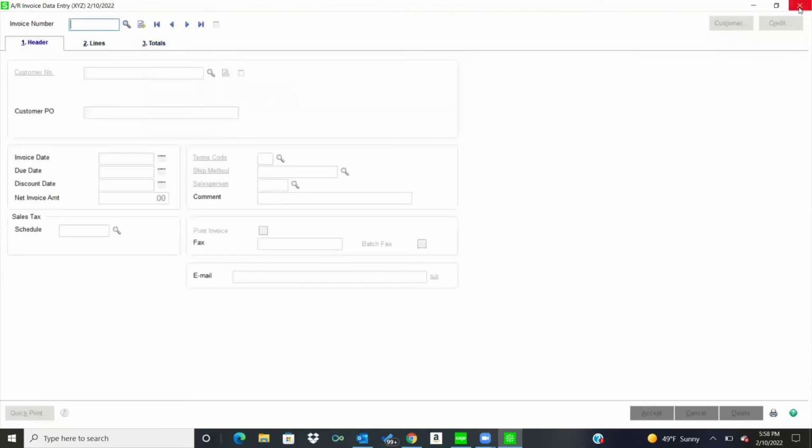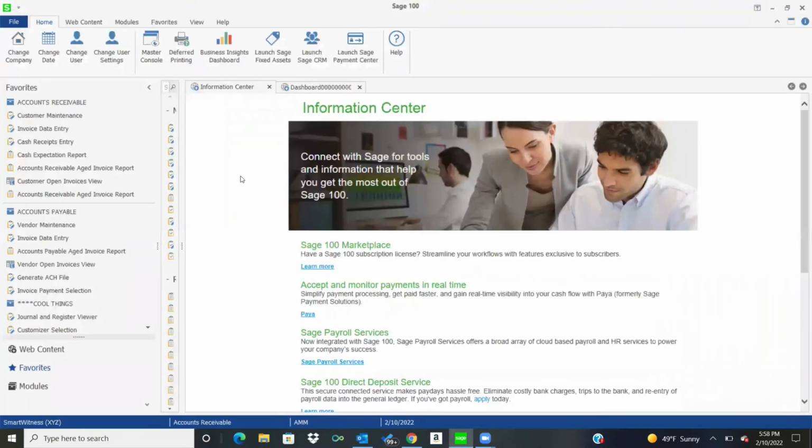And Sage 100 uses Crystal Reports. So all the forms, like your invoices, statements, things like that, are all done in Crystal. So a lot of times people will come to us and say, well, this is the form that we're currently using. Can we make it look the same? And I don't know that I've ever seen one that we can't. So it makes it really easy and flexible for that.